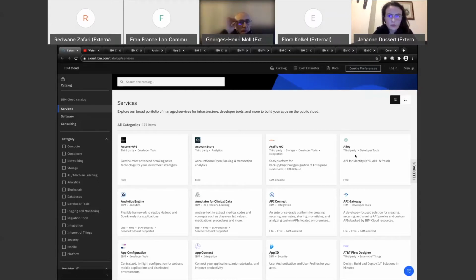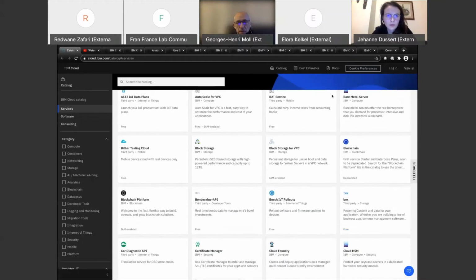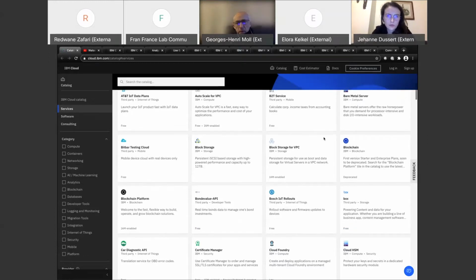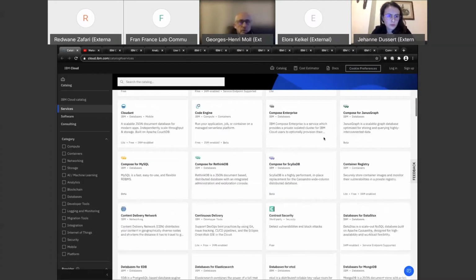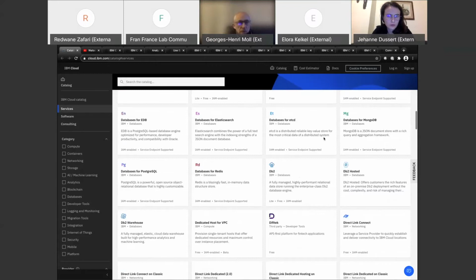So again, what we are seeing right now is the IBM Cloud Catalog, and you see that this is a very wide and very big catalog. My goal is not to present each and every item of this catalog. You can see though that for most of the services there is a freemium version, which is a very good way to see if one product, service, or software corresponds to your needs. You can test, and you will of course be limited in volume, but not in functionality, not in features.